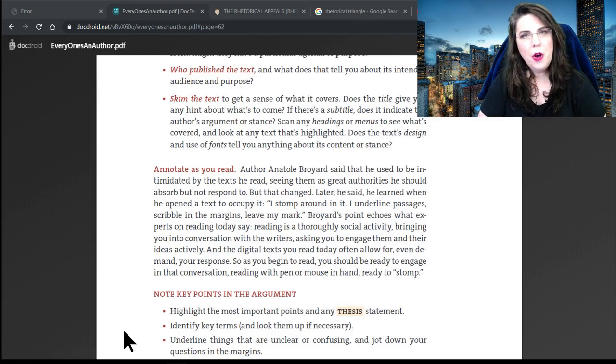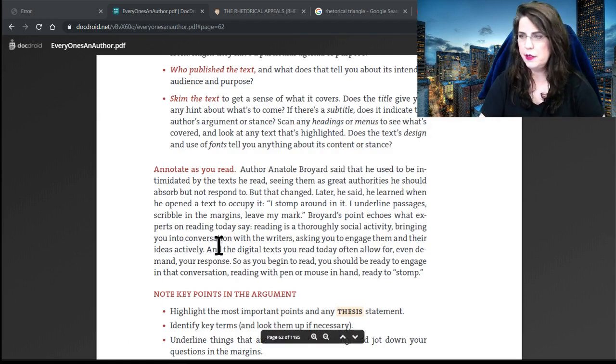Along with that, I will also ask you about the tone. Is it funny? Is it serious? Do they use a little bit of humor and a little bit of seriousness? What is the emotional level within the text? And while you're reading, you could write in the margins these different things. Like if you find a thesis, you could write thesis and underline the thesis. If you find a subclaim, you could do the same thing, and so forth. So that's what they're getting ready to talk to you about here, is annotating as you read.